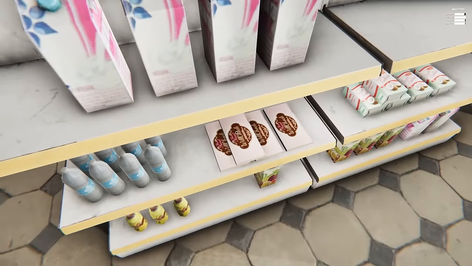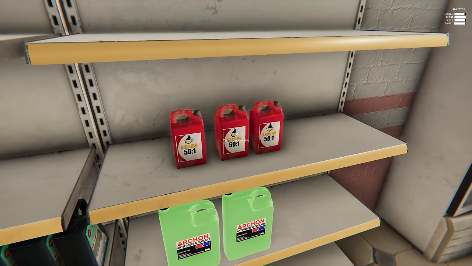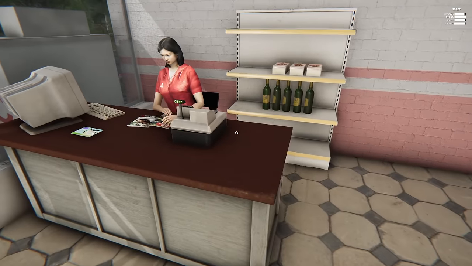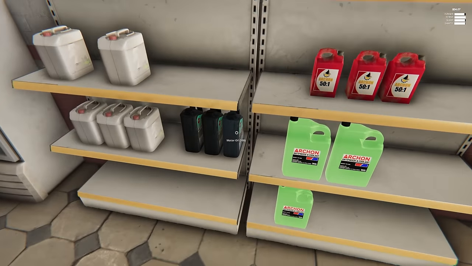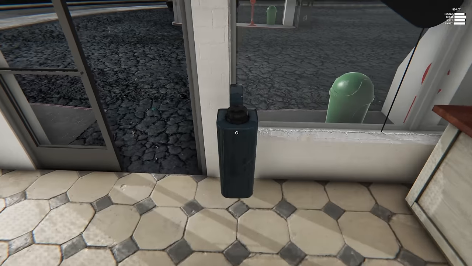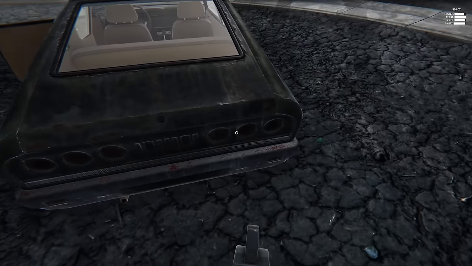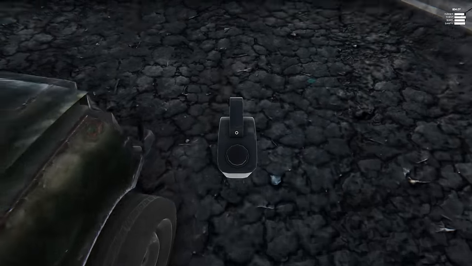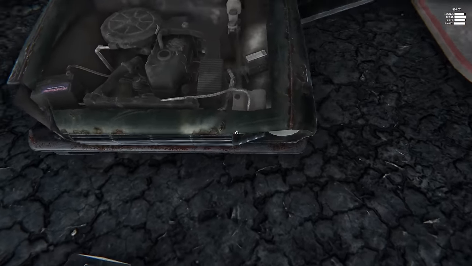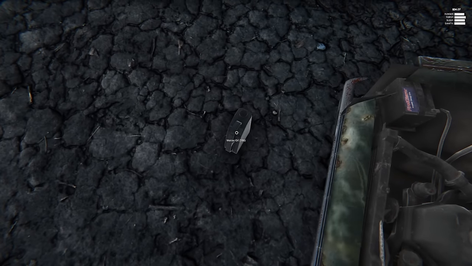Do you have... Oh, what do you got here? Okay. Fluids. Two-stroke oil, coolant. Mortar. $20. $20. Thanks for nothing. This is very expensive oil. Oh, yeah. I need to put it in this car. Okay, here we go. Let's open this up. Let's open that up. There we go. And then put this in.